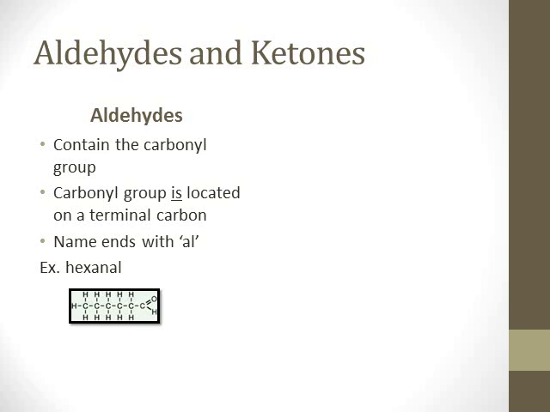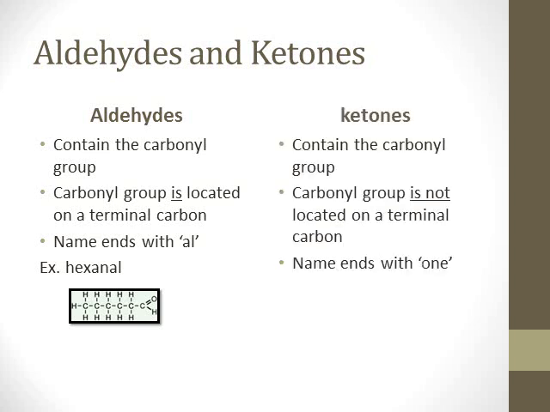And we can see in this case, we've got 2, 3, 4, 5, 6, as we would expect with the hex. We've got 6 carbons, and the final carbon at one end has the double bond O attached to it, and we see the final hydrogen finishes off the 4 bond requirement for carbon.